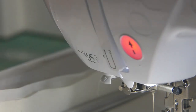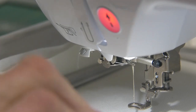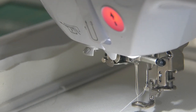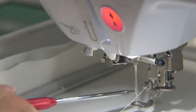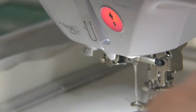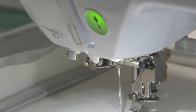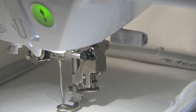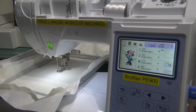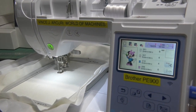All right, so now I'm going to do the threading, and it should go right through the needle's eye. Okay. And then you reach in and pull the loop out. And now you bring the presser foot down. Okay, now you've got a green light. What does that mean? It means you're ready to sew. All right, press the button. There you go. And the machine's going to start.